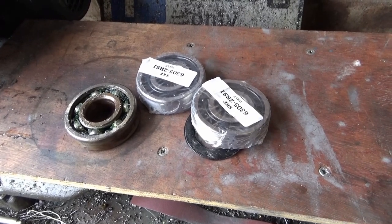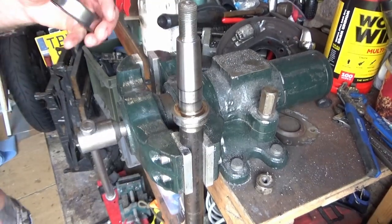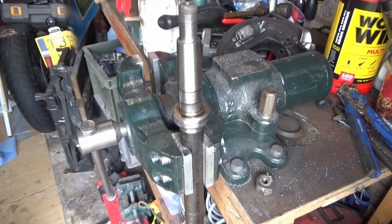A few minutes later. So one phone call and 20 minutes later I've got some new bearings. We love local bearing suppliers. Alright, let's see if we can get away with not using a mandrel on this. Get that clean first.